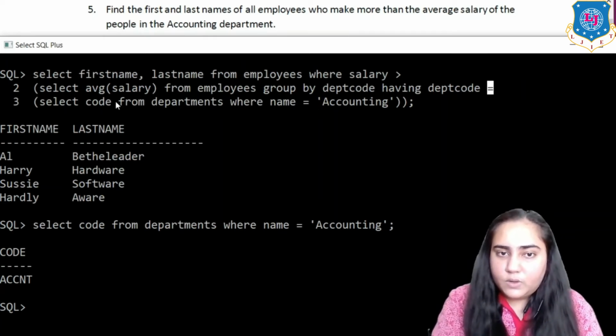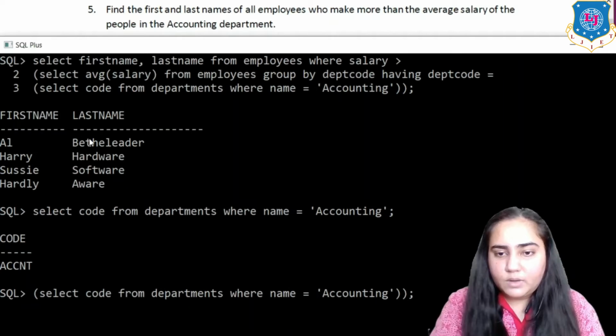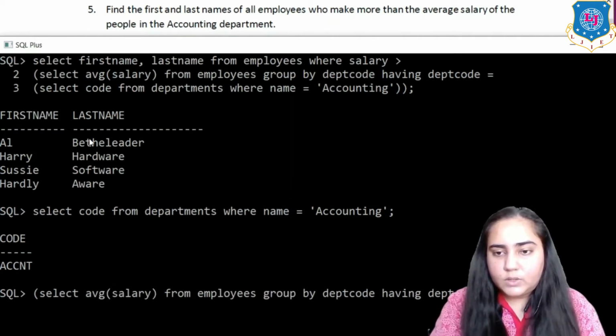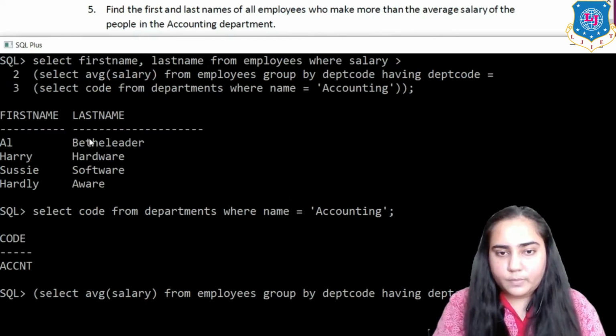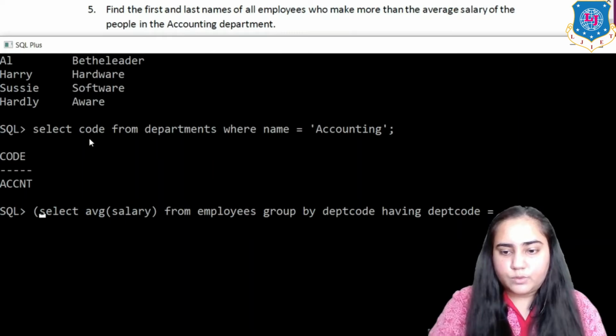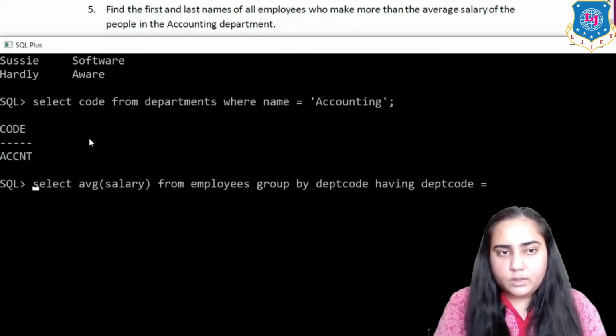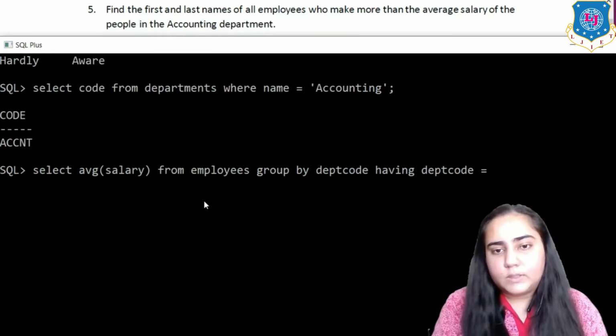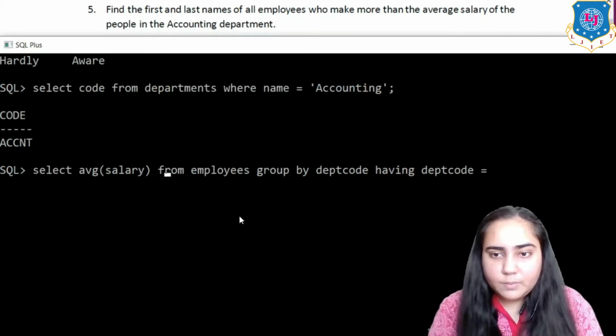Now, here in this query, we are trying to get the average salary. So let's run that query. This is the query. And here I need to remove the bracket. Let me take it up. Yes. So now this is the query.